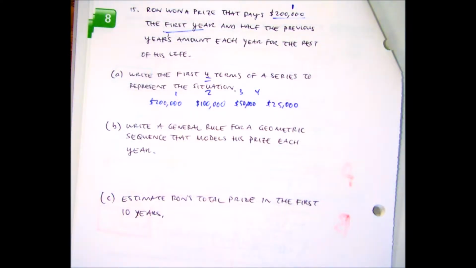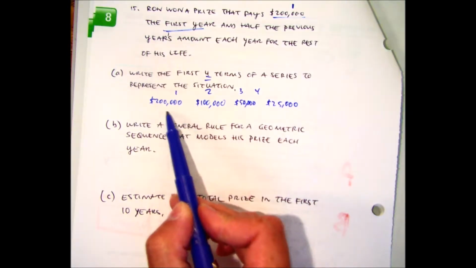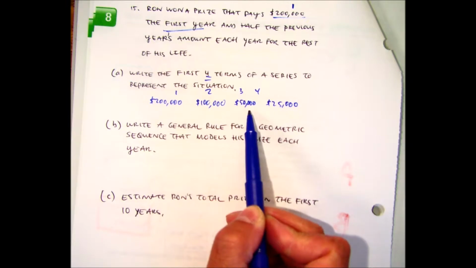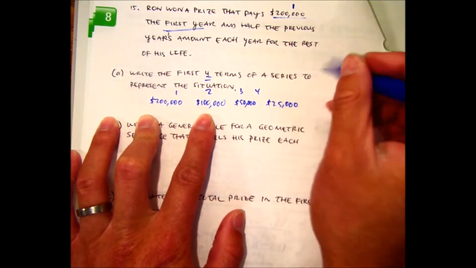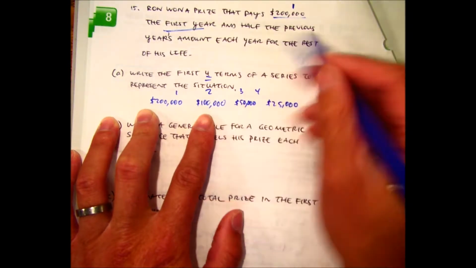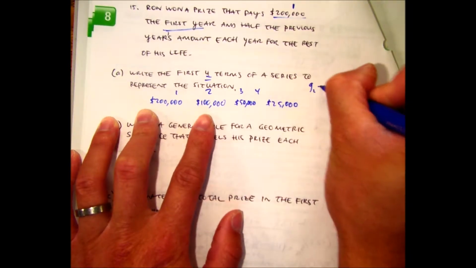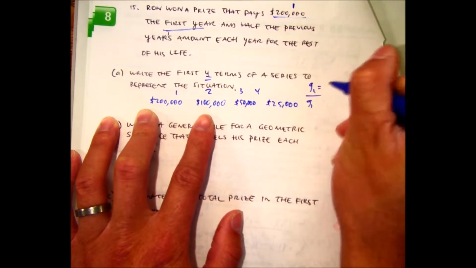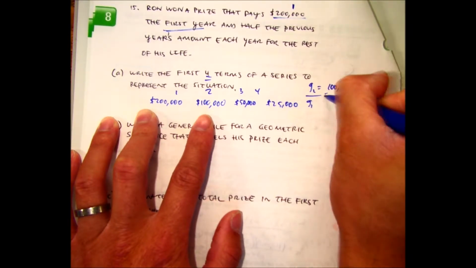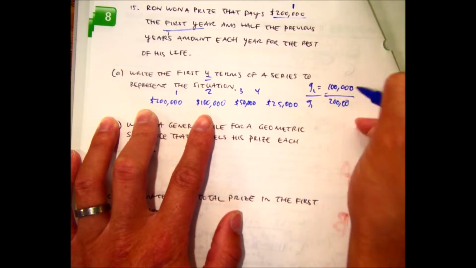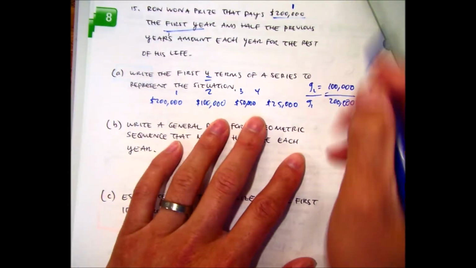The next thing you do is once you get these values, then I need to figure out a ratio or a difference. Can I say it's subtracting 100,000? No. Remember, to find if it's a geometric and its ratio, you could take the second term and divide it by the first term. That's one way of doing it. 100,000 divided by 200,000. If you put that into your calculator, you'll get a ratio of what?